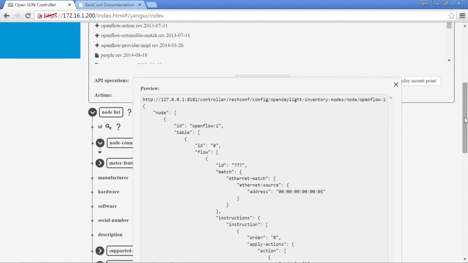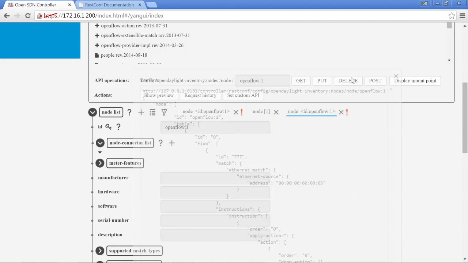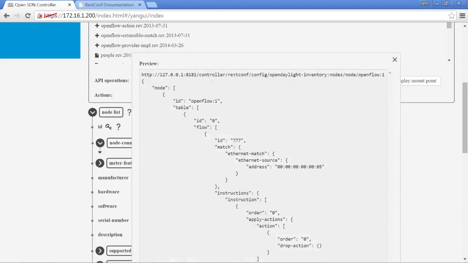So we have a configuration right here that we're going to be sending basically to OpenFlow 1. And what we're doing is we have this flow, obviously, that we created earlier, and we're matching on this. And then this is the actual flow that drops the packets between host 1 and host 5. So this is what's describing that.